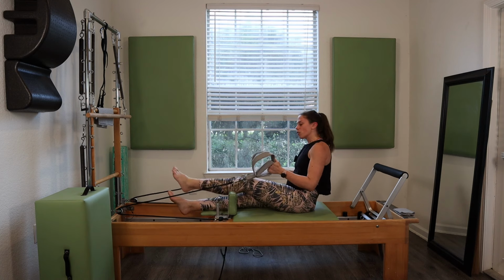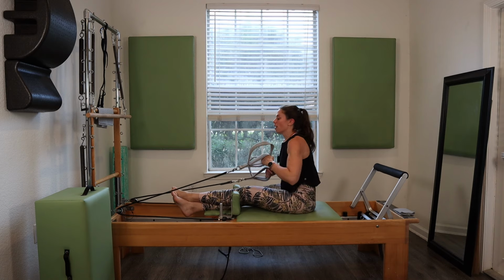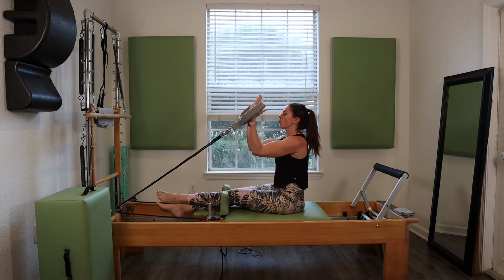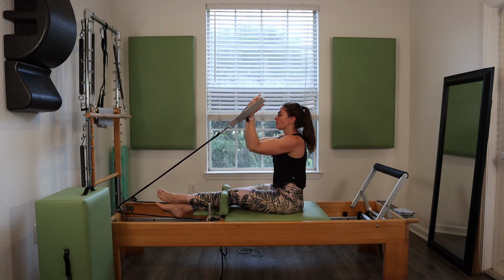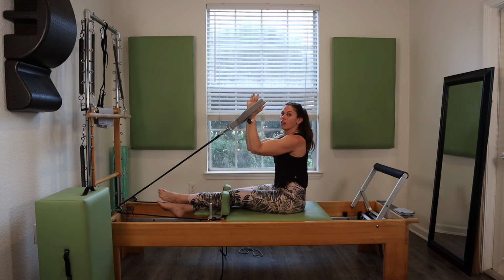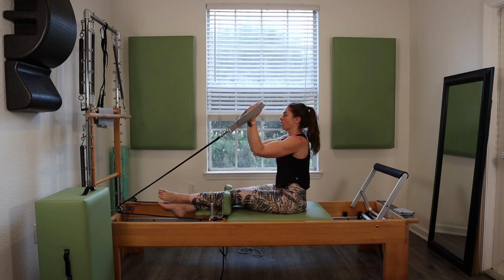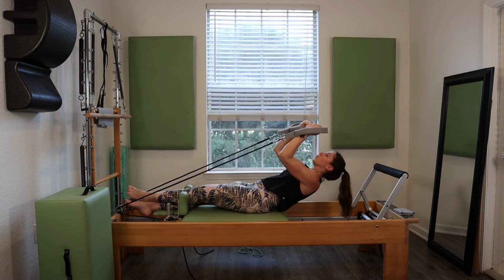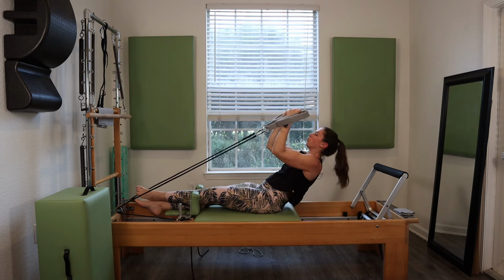Alrighty, uncross, recross your legs if they are crossed. All right, now I want you to bring the arms up to 90. Okay, so my palms are facing the wall behind me, and I'm trying to sit up as tall as I possibly can. Just check your neck, right? And I want you to find kind of that long imprint that I talked about earlier, right? So it's a long tailbone, my ribs and my low back are kind of reaching into an imaginary mat, and my head is on my headrest. I'm gonna take this shape and now go back, stretch back, and then lift myself right back up.